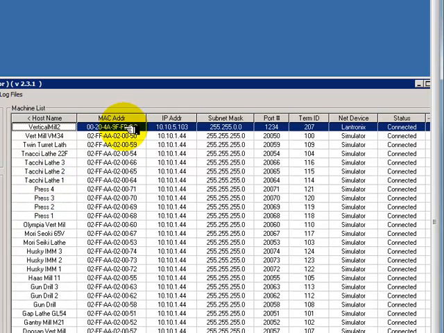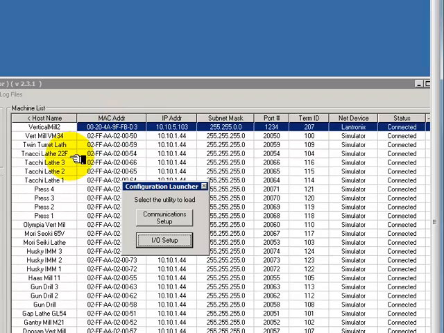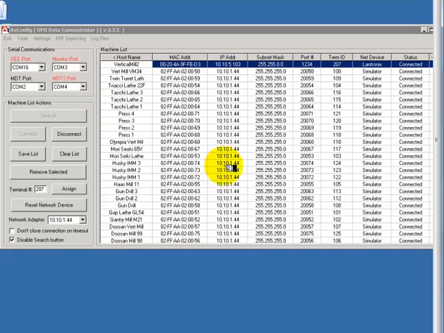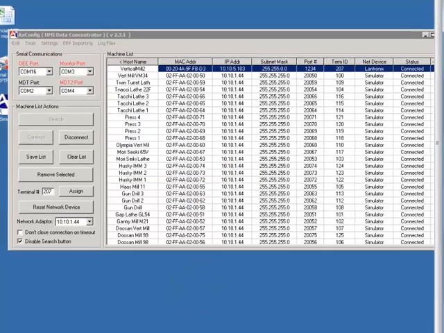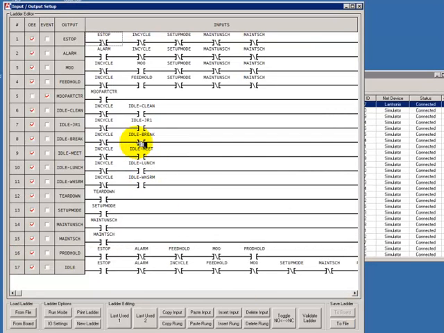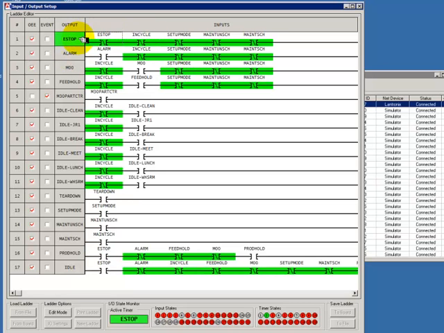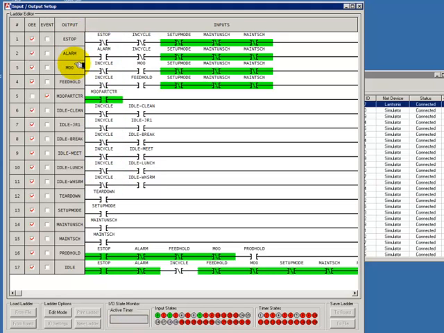It's all a utility. Critical to this, if we look at a particular machine itself, we check the I/O setup. An I/O setup is currently running. I scroll down here and I can see that I actually have this up and running. And this is the I/O logic ladder for a particular machine. If I turn it into run mode, we can now see that it's physically collecting the input states and timer states on the particular board, switching into alarm state in particular areas when all the connections come together, e-stop in this particular area here. Again, following the logic ladder principles, very similar to a PLC. This is all easily able to be tailored and adjusted.